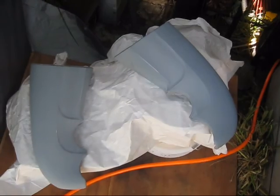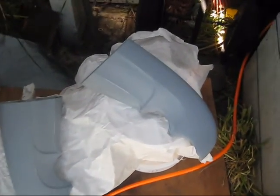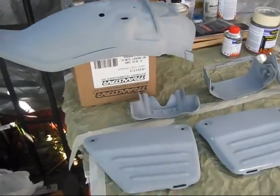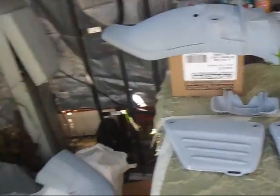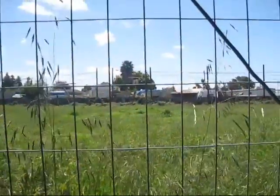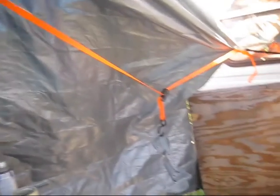I think if I'm careful here, this is all on the back side anyway, you'll never see it, but I think I can be careful and get all of this done. Really nice day today, just a little bit of breeze, not enough to bother me. It's moving this thing around, but if it gets a little too bad, I'll just move it over there.